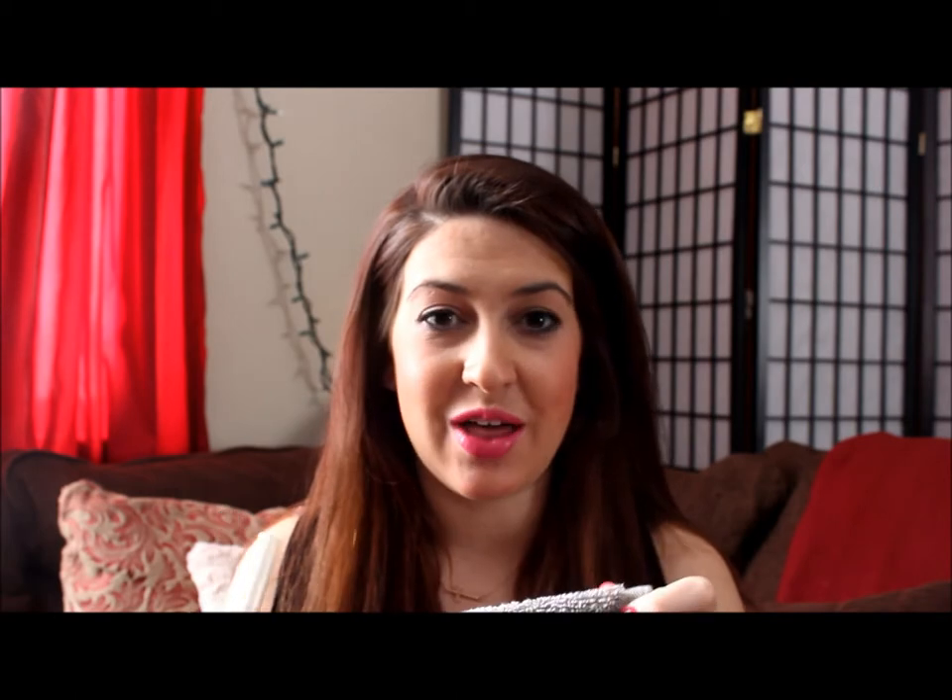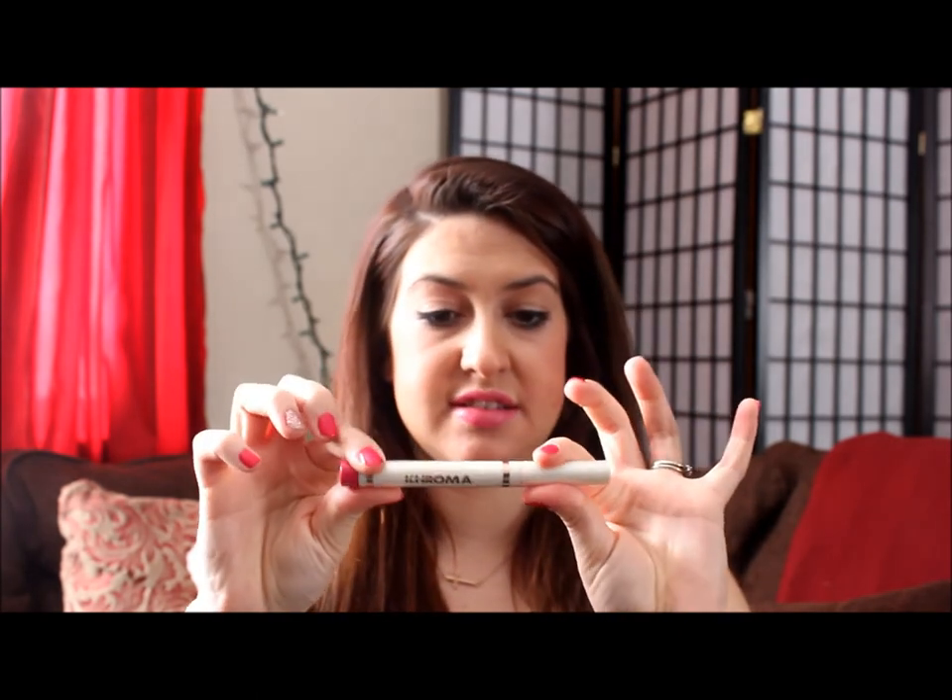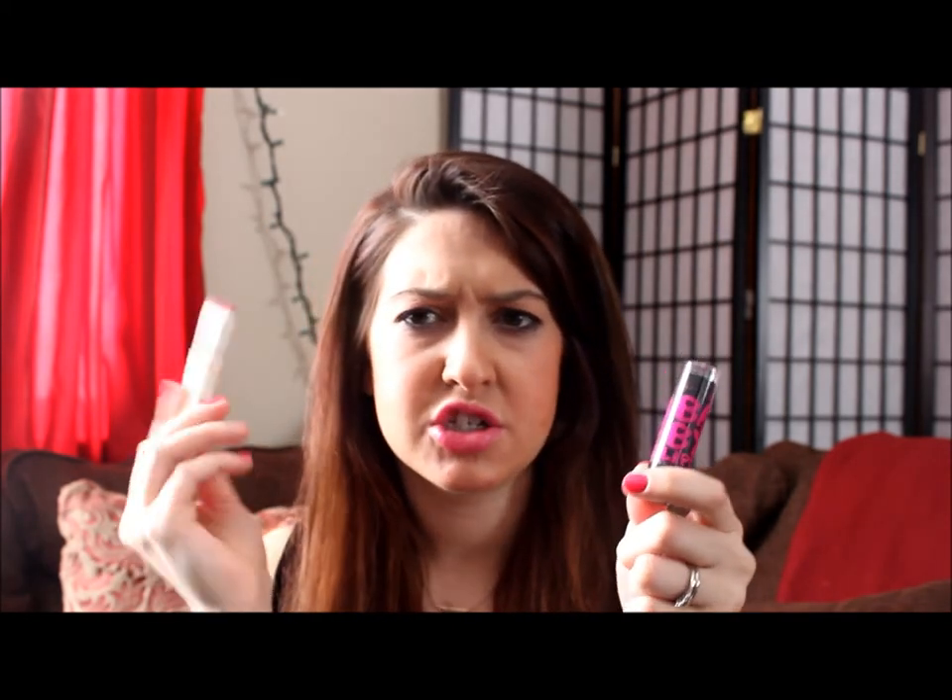I'm going to blot the chapstick a little bit — you can use the same washcloth you had out before. You can see that the color is totally still there. The lipstick I'm going to use is actually a lip lacquer color. It comes in a stick form — you just twist it up. This is one of the Chroma Kardashian Chroma joysticks. I love these. They are so creamy, so pigmented, and this one is in the color Shocking Pink.